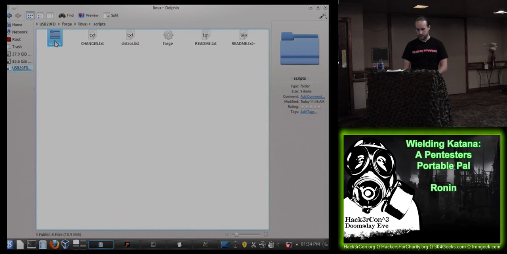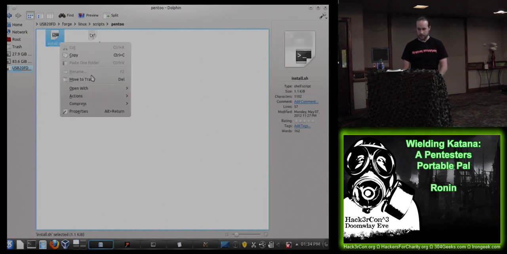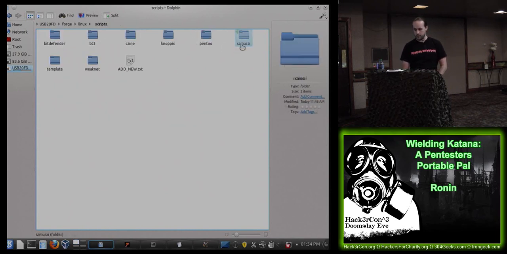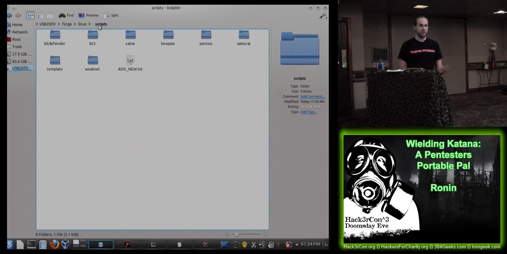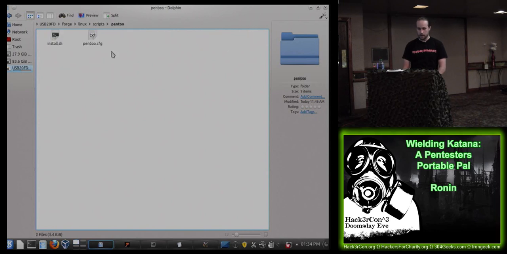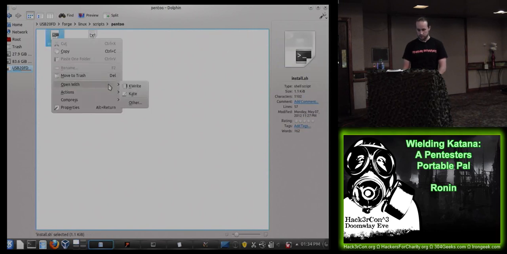So if we go into the scripts directory, you can see all the distros. Go into Pentoo and then see, there's an install.sh. And install.sh is the same, every folder has that, and that's the install script. I'm working on an uninstall script, or remove. I haven't decided what I'm going to call it, and it's basically going to be, here's your install, here's your remove. It's going to follow the naming scheme. If it's in that directory, it'll do the setup. They're not terribly complicated.